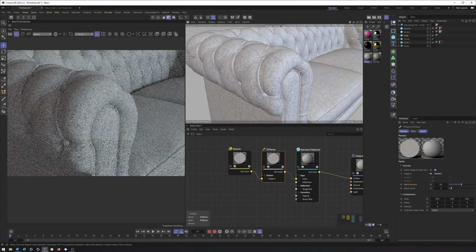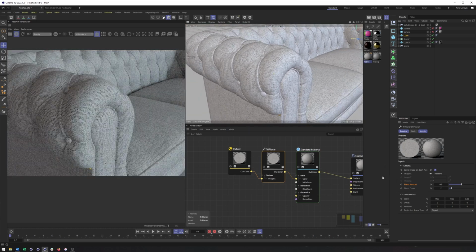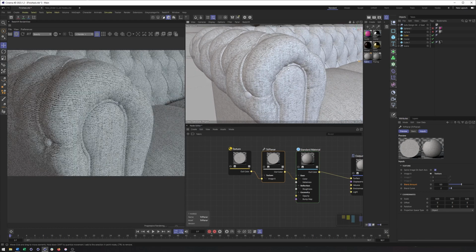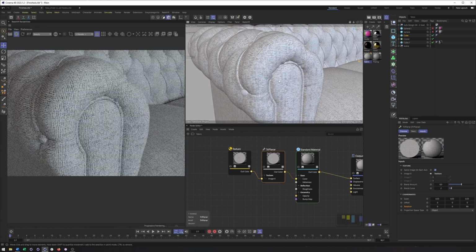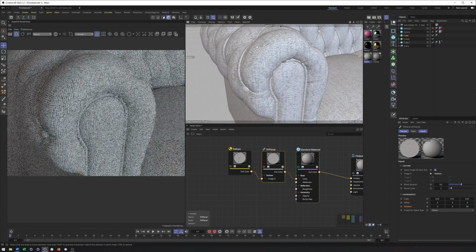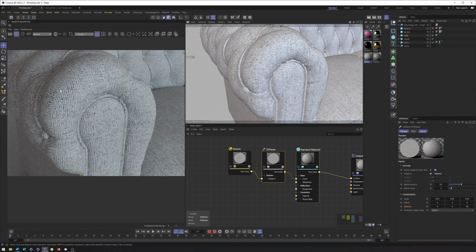Another thing that's really nice about this is that we can rotate these textures on a different axis. So for instance, if I would want the fabric pattern here to be going vertically instead of horizontally, I can rotate it. And I think it's the Z here, but let me just double check. Yep. So now it's going vertically. So this can also be very useful for trying to get, say, a brushed metal texture to follow the direction you would like it to.